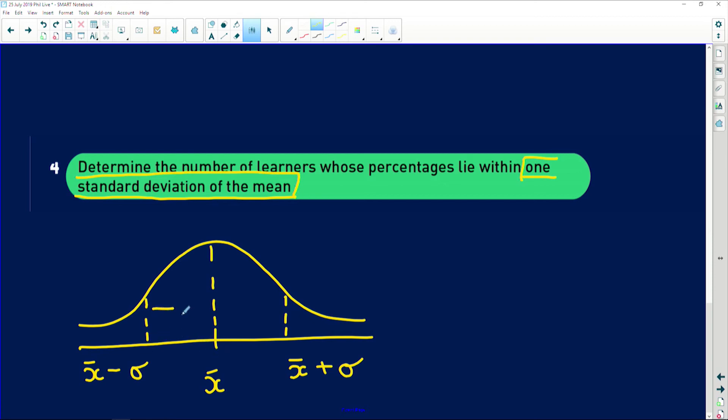So when they say within one standard deviation of the mean, they mean from both sides. This distance here would be sigma. And so with this distance, they are both one standard deviation. So you need to find two different options. You need to say standard deviation below the mean and a standard deviation above the mean.